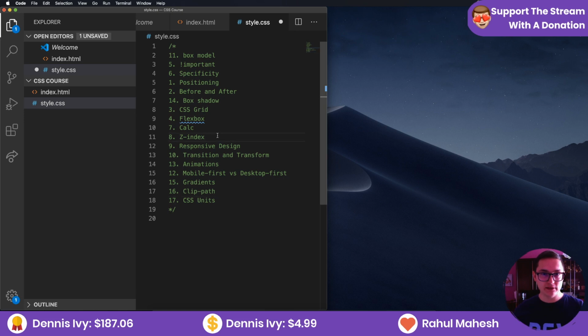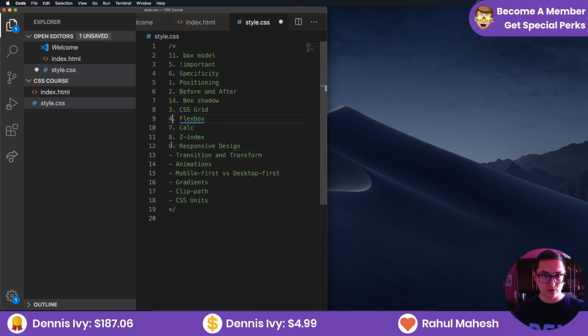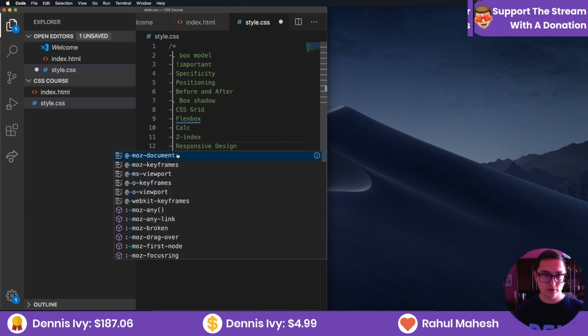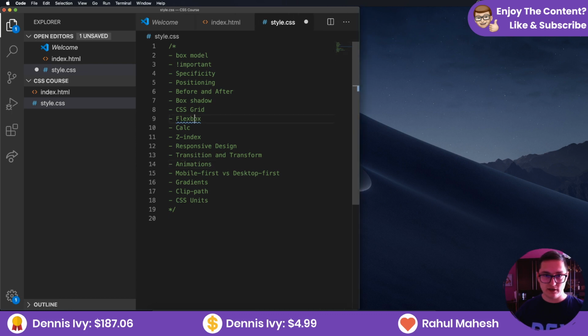All right. So now we have this, although the numbering is off, but oh well. I guess you do something like this. And we have 2 more points. Okay, so now we don't have numbers, but rather this. Are float and clear used these days or not? No, they're not used these days, so I won't go over them. They were used a while ago, but not anymore. Flexbox is like this.